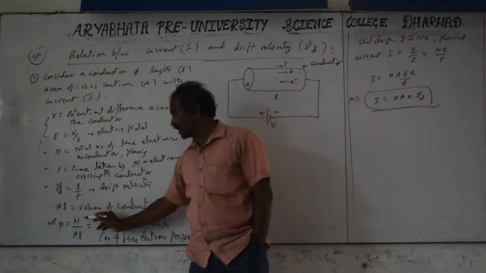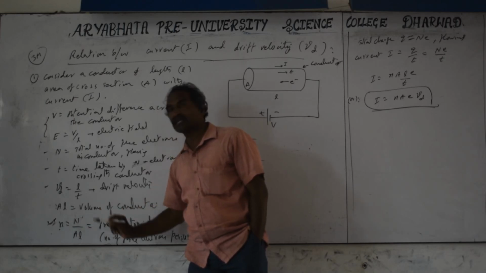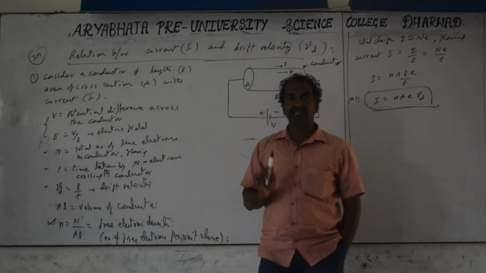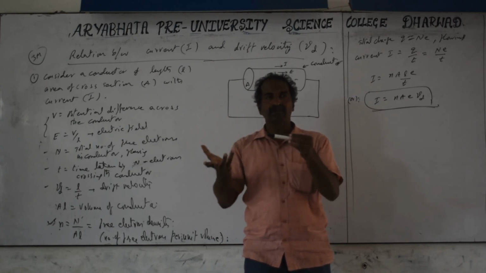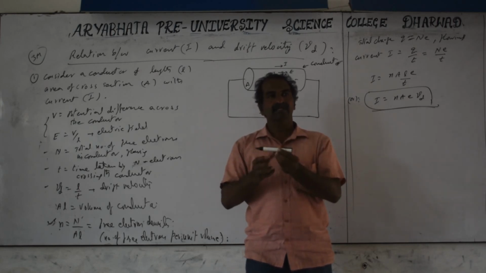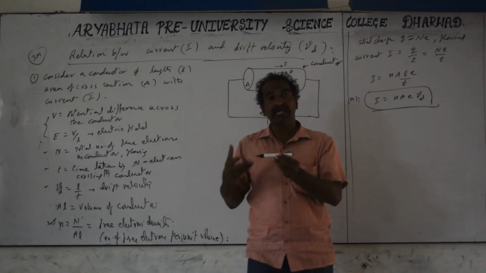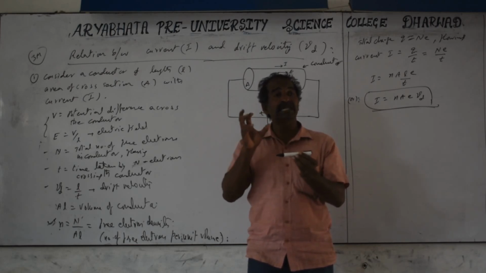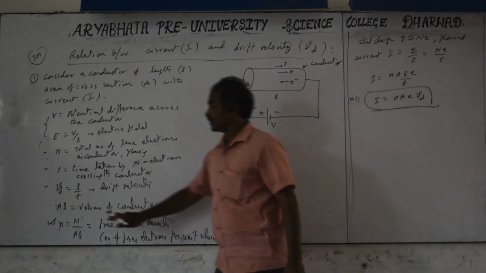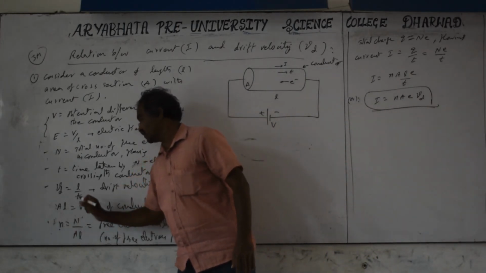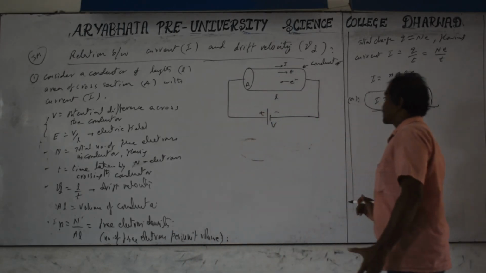The more volume you take, with small n constant, the number of electrons also increases. If you take some silver, some number of electrons are available. If I take double the size of silver, the volume increases. Volume increase means you can increase area, length, whatever it is. That means the number of atoms increases. When the volume increases, the number of electrons also increases proportionally. But silver has a maximum small n value for the given volume compared to other materials.